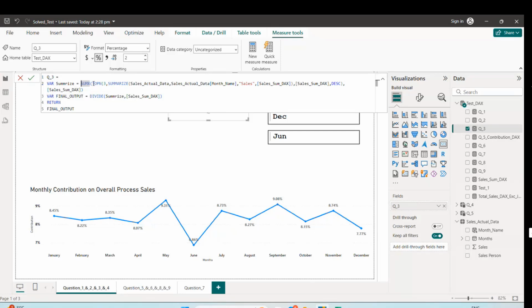So SUMX needs the table, everyone. So in the table, what he's doing, he's giving the right table. He's saying, I'm going to give you the top 3 sales. So this is the n number. If you see, TOPN says how many tops, and then if I press comma, this is the table. So in the table, this is the most important line. It's basically summarizing the data up till this point, I guess.